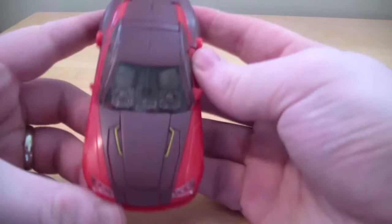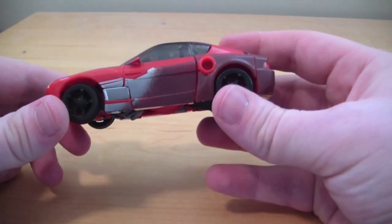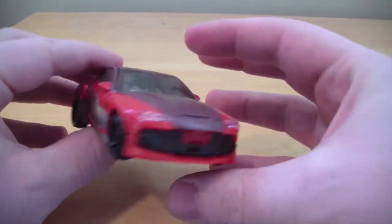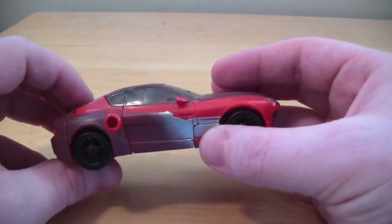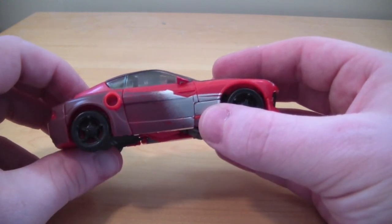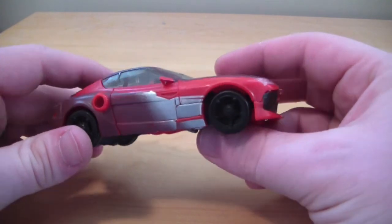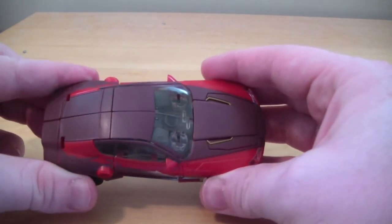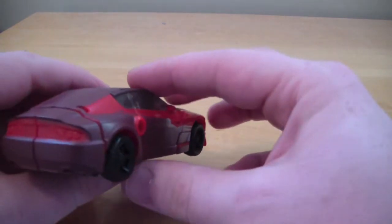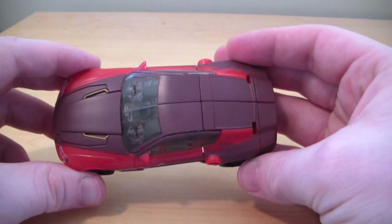Knockout himself, he is in his little sport car mode that he is in the show. But as you can probably see, the paint on this guy is not how he looks in the show. But you know what? It doesn't really bother me, because I like the car mode. And so what if he doesn't look exactly like he looks in the show? The car still looks good, if you ask me.